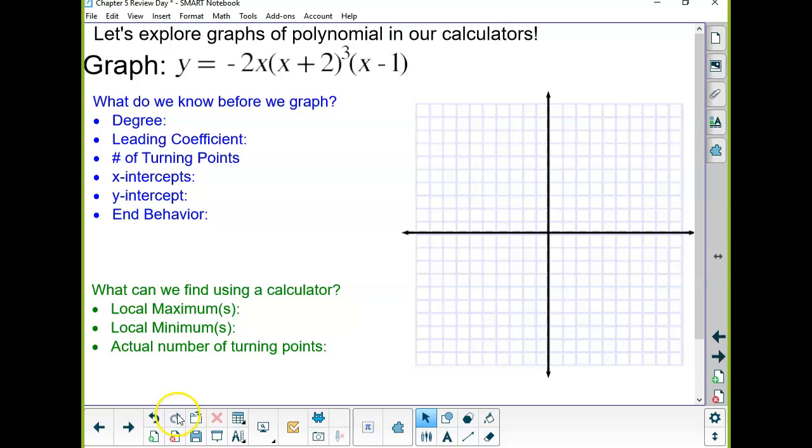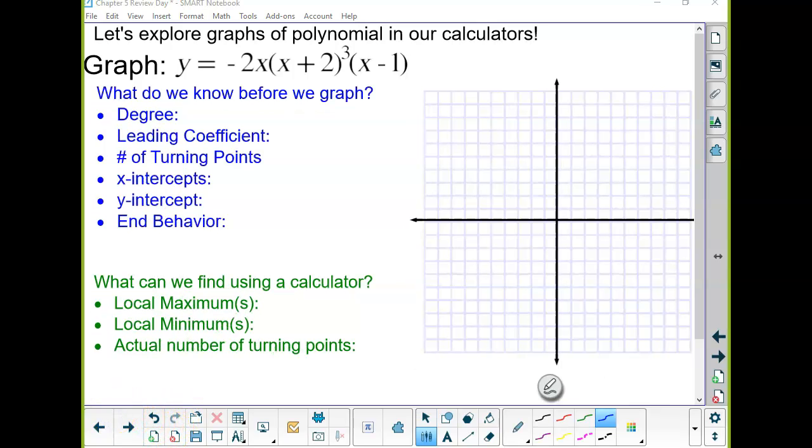All right, I'm going to have you guys try this. Let's look at the degree here. How would we identify the degree? Here's the way I think of it. What's the most amount of x's that are being multiplied? We have x to the first power here, and eventually we would get some form of x to the third once that's expanded out. And then, since there's a 1 here, we would have another x. So I'm really taking the degrees of each factor and adding that up. So 1 plus 3 plus 1 would tell me this would be an odd degree of 5.